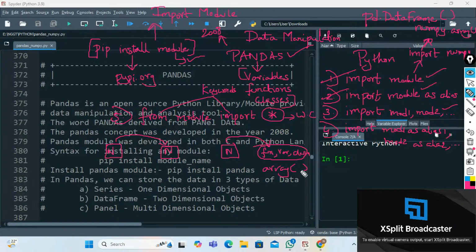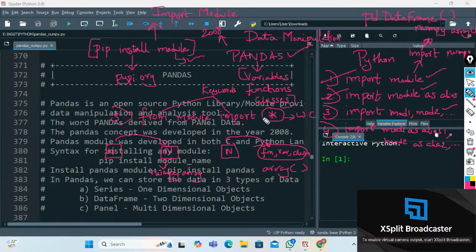But in case 1 you have to mention it as numpy dot array. I hope it's making sense. So am I using that prefix? No, in the fifth case I'm not using any kind of prefix on the function.